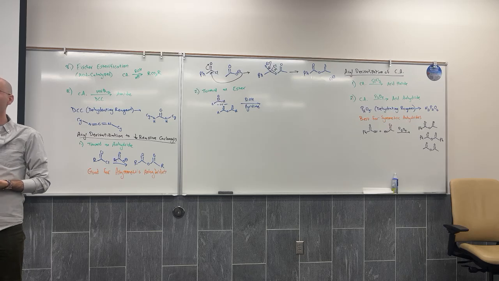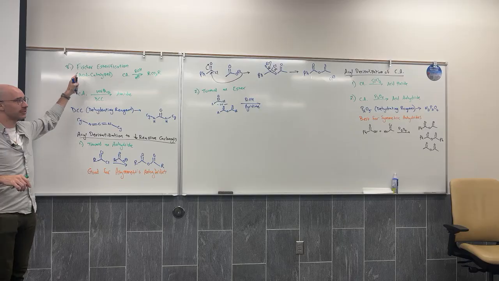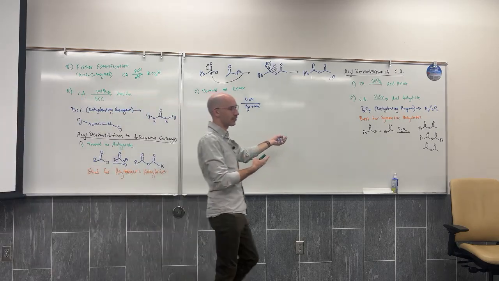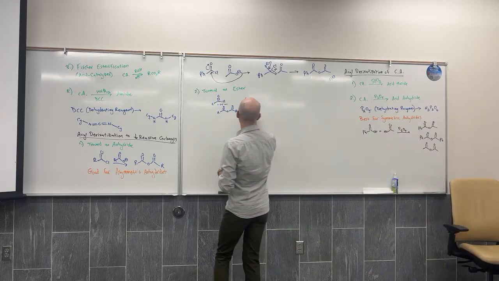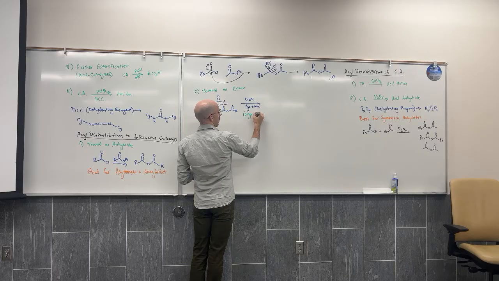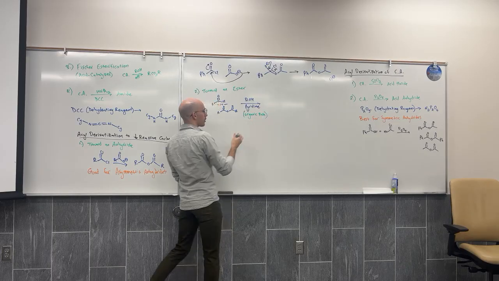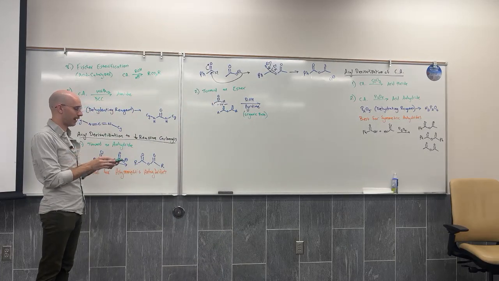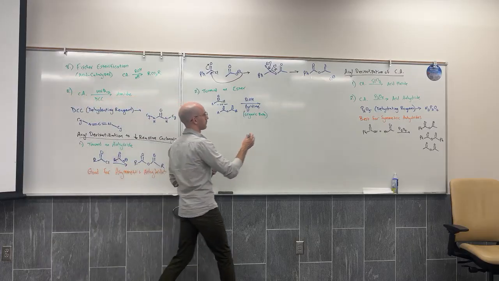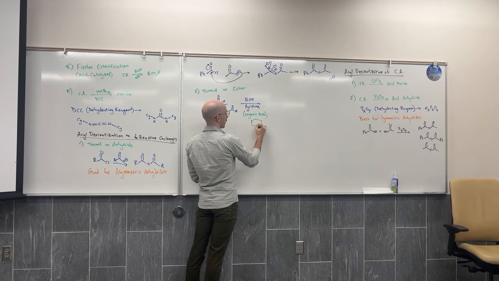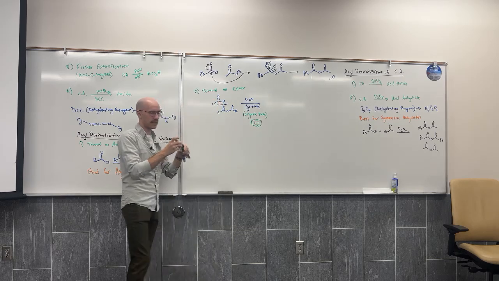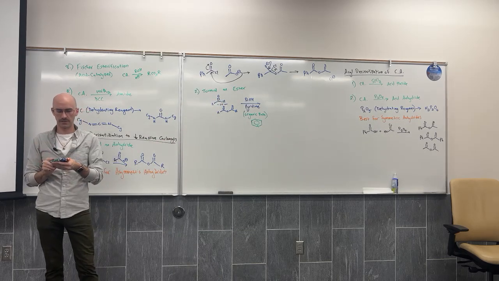Pyridine is an organic base. And we need an organic base because we can't use hydroxide. We know that hydroxide will hydrolyze our carbonyls. So pyridine acts as an organic base, which is good for our deprotonation step and doesn't impact the formation of our ester. Pyridine is this six-membered ring that looks like benzene, but has a nitrogen inside of it.